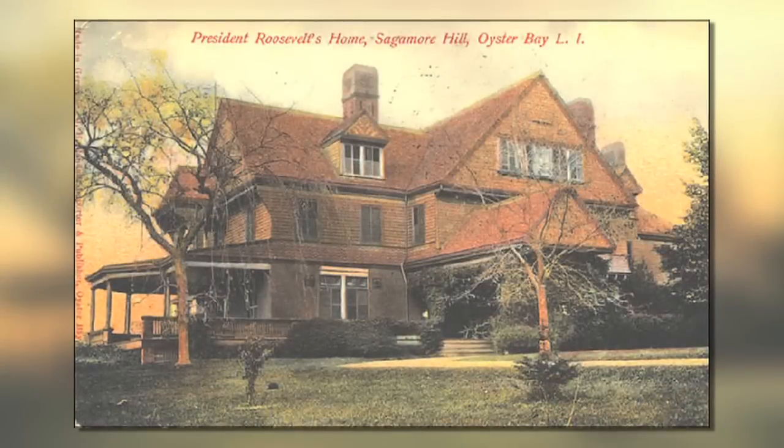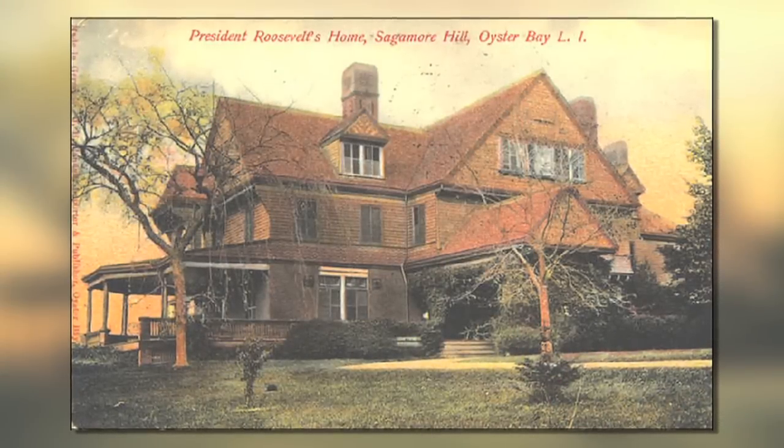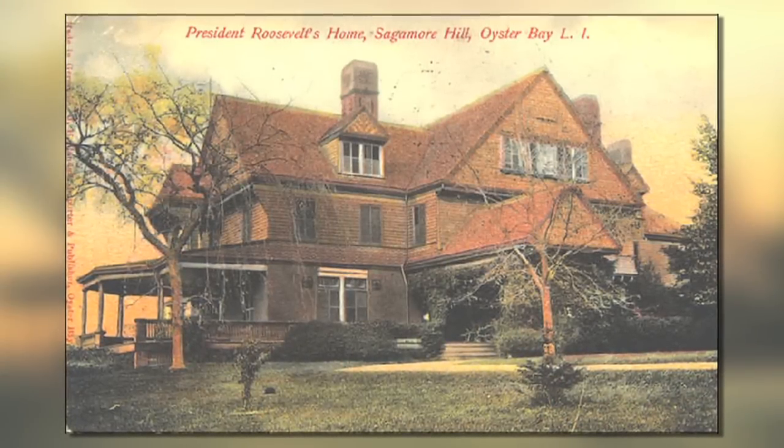We're very fortunate indeed to have some artifacts from Theodore Roosevelt's home, Sagamore Hill National Historic Site, on loan to us from the National Park Service for about a three to four-year period. We're looking at being able to provide public access and viewing to what we're calling 'Trappings of an Icon' — Theodore Roosevelt, the Oval Office of the Summer White House. While the Park Service renovates the actual Sagamore Hill home, we're able to display these items down here in Fairfax for a couple of years.